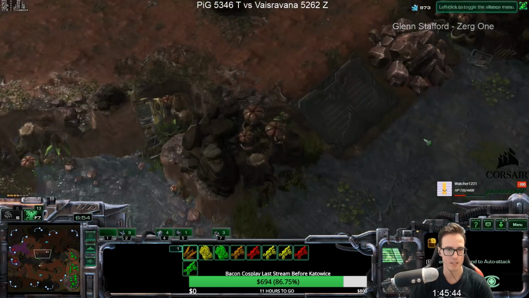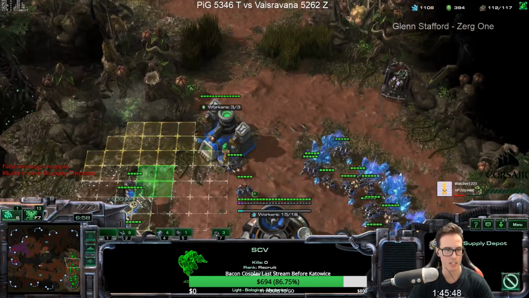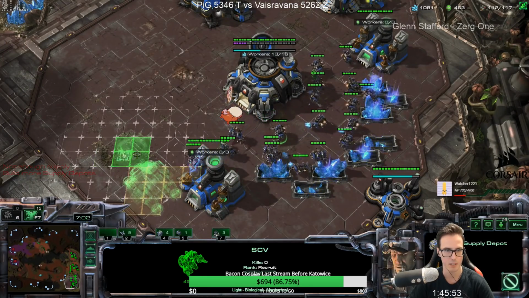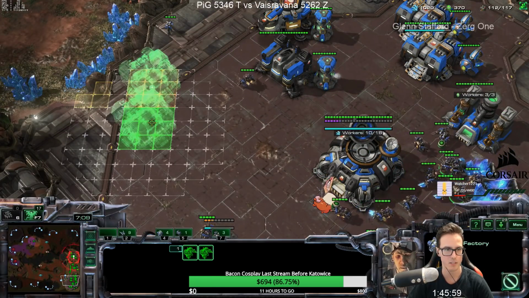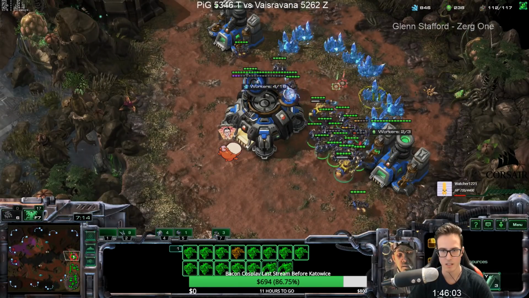I'm not sure why he's doing like this. Let's try and take out some creep tumors on the north side. And that's that. Okay, so now we can go engineering bay and get 2nd depot started, 2nd armory, and let's go for extra factories.